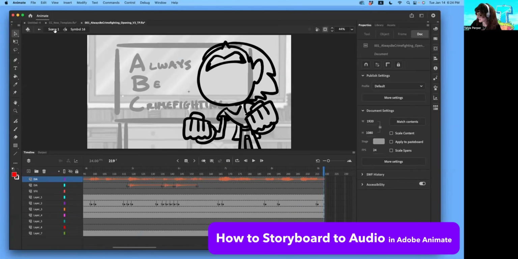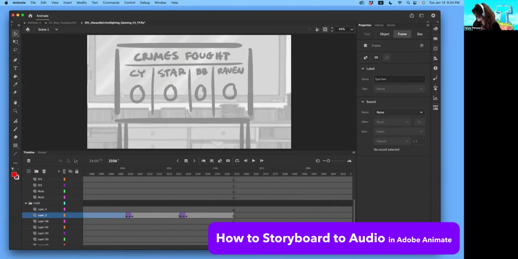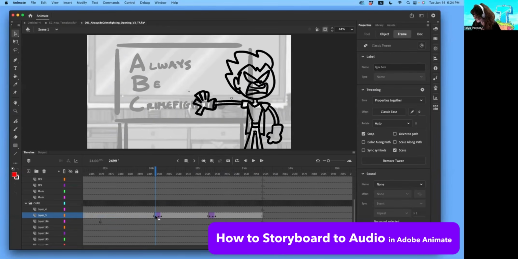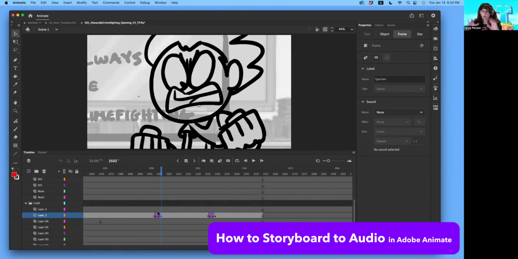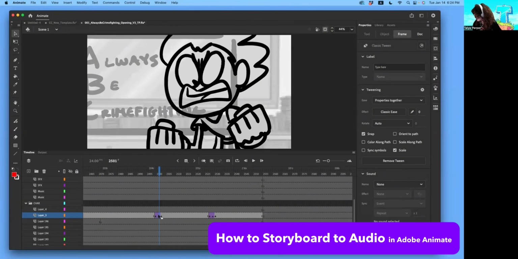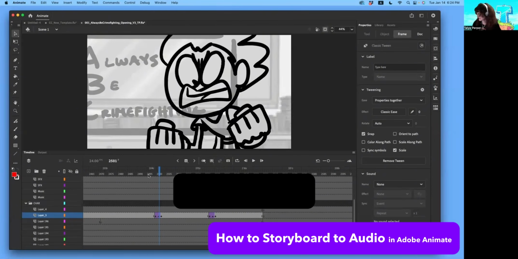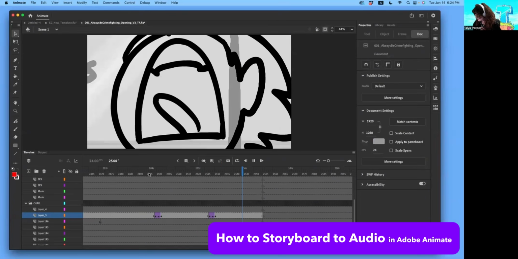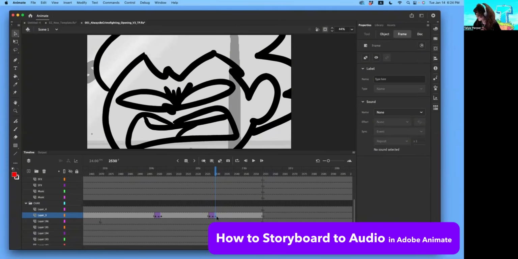So then he gets all up in the screen and is screaming at that point. One thing my director did to take that to the next level is he added an extra camera move, a punch in on each of those last punctuating lines. So we put a keyframe here and a keyframe close. There are only 3 frames going from one keyframe to the next, so that's a pretty quick punch in. And this is just a classic ease, no fuss. Always be crime fighting! Then on crime fighting, it pushes in again, and now it's even more extreme.